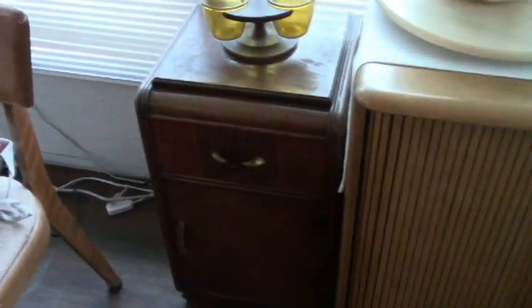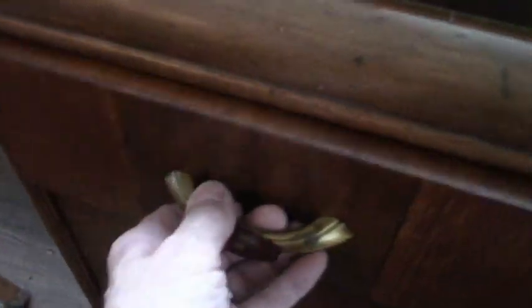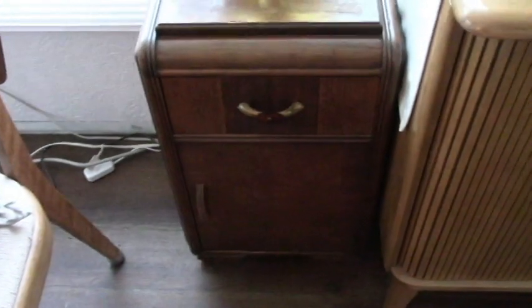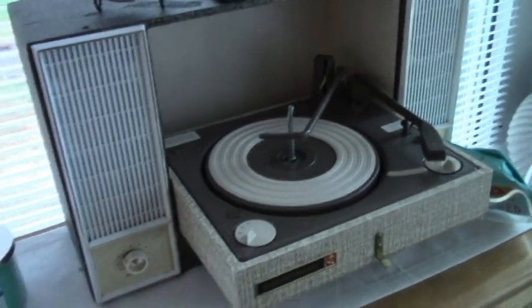Also, this is that end table that I got for free, and I cleaned it up. I replaced the handle on the bottom because one handle had a broken piece of Bakelite. It was this one. See, that was broken. I can't figure out how to do anything with it, so I just stuck that here. And I had this handle, and I just put records in it. For now, this is how it landed, just to keep my records in it and to put a little bit of storage in there. So that's how those two worked out.